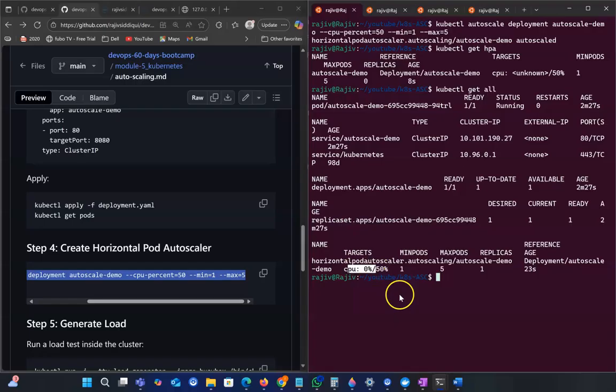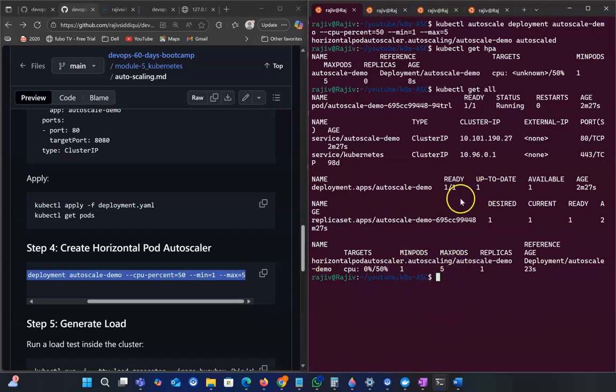So our pod is almost not using anything, that's why it is showing 0. But when usage goes high, it will create more pods, and then you can understand the proper way. But let me explain that one. Initially it's 1, and maximum it can go up to 5. Running is 1. The deployment happened 23 seconds ago.